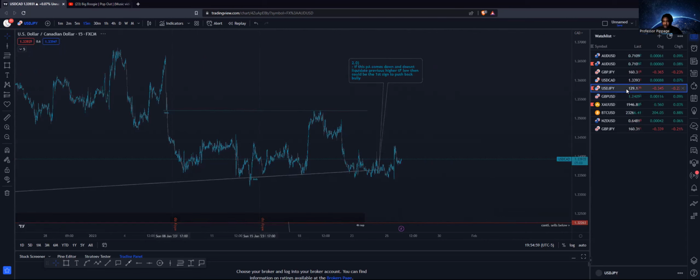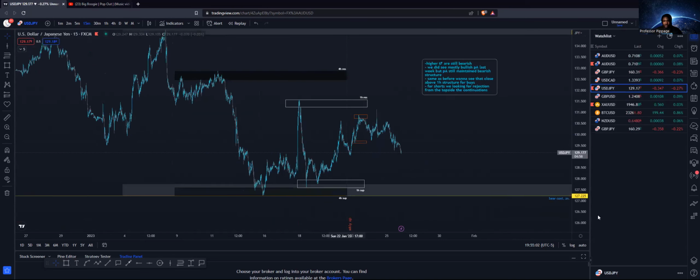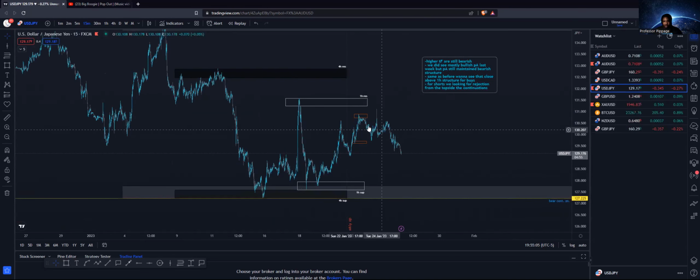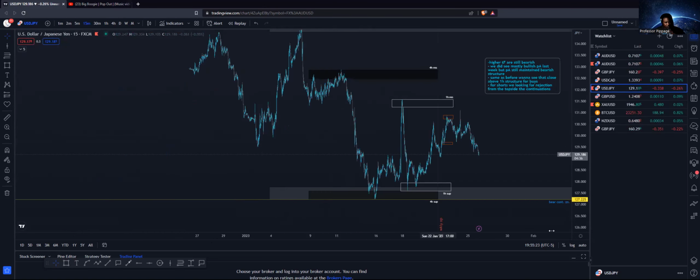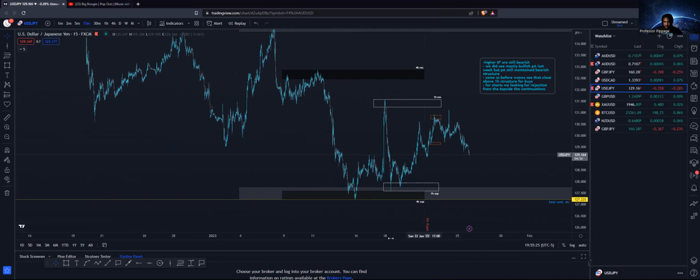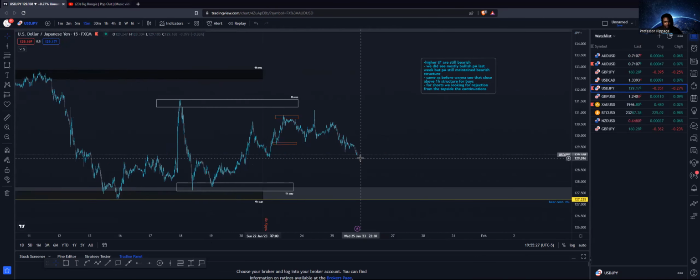Clicking on the UJ, I don't think I took any trades on UJ this week because it was stuck within this 15-minute area, and it did not show me where it wanted to go bullish or bearish. I saw we were making high, low, higher high, so I was definitely looking for a retracement to push higher. It did break that high, but on the 15-minute here, it looked more like a liquidity grab just to push up, push right back down, lower high, lower low. So overall, UJ is bearish. It has rolled over bearishly on the 15-minute.